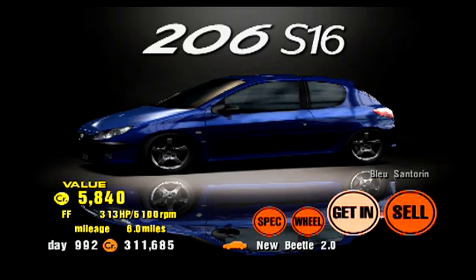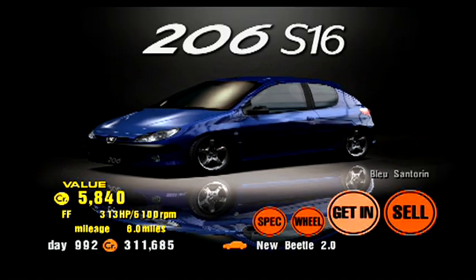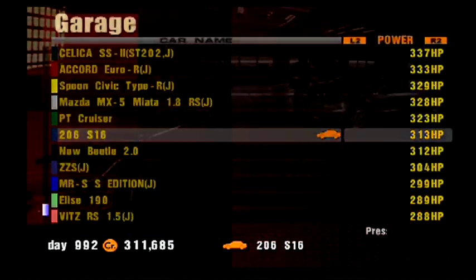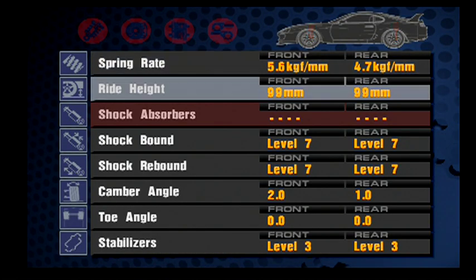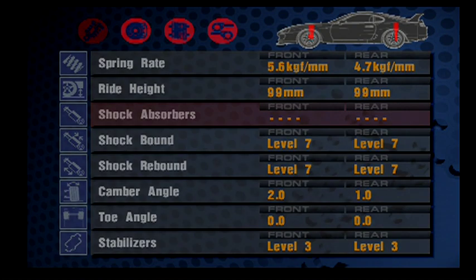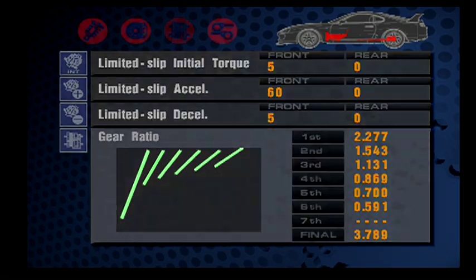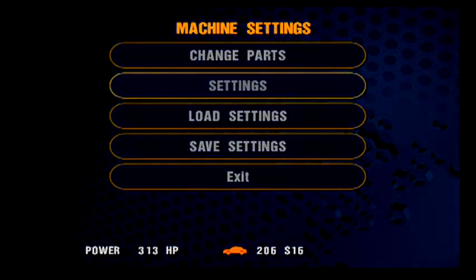All right. Next up, we have the Peugeot 206 S16. Very classic car in all the games. So here are all the stats. Brakes are nothing. You can see my numbers there. There we go.